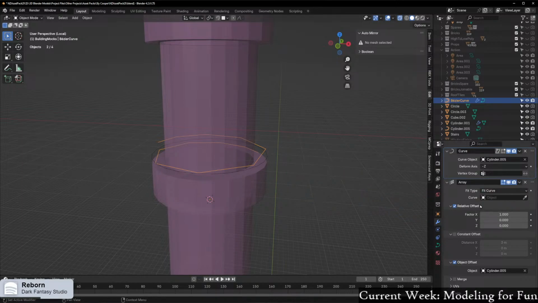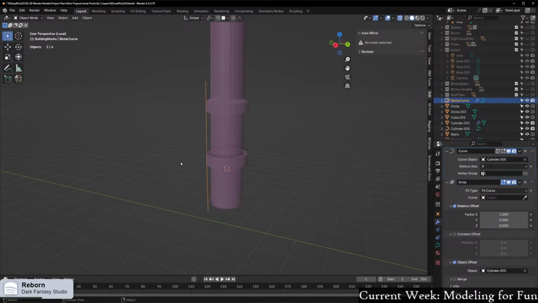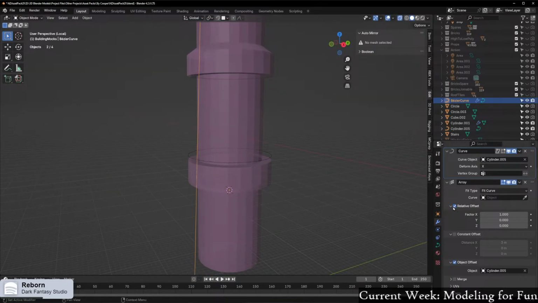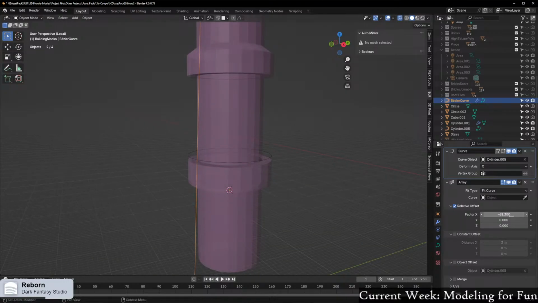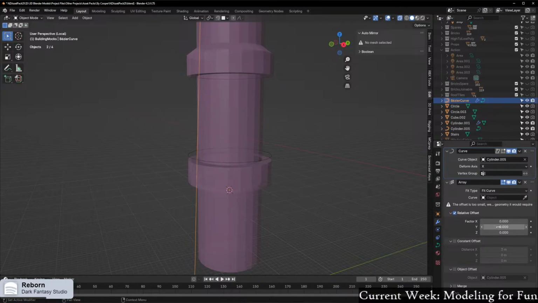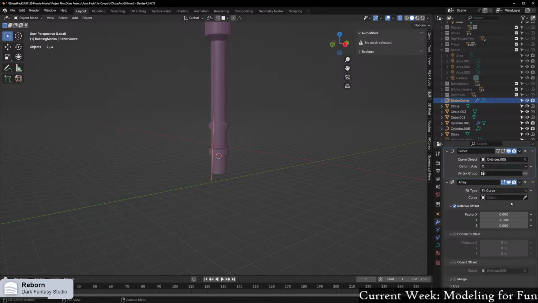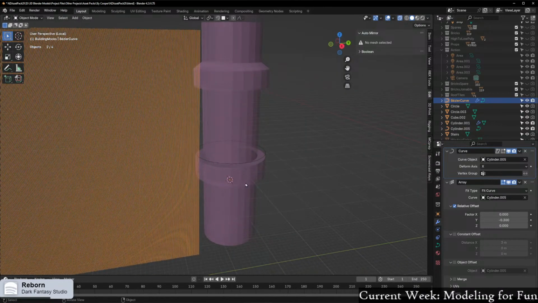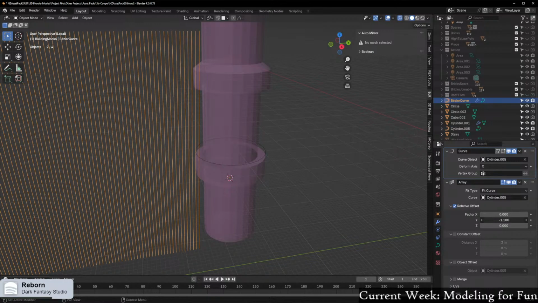Oh wait, I forgot to set to fit curve. I'm silly. So X. Turn off object offset. Now it's just time to figure out which one it wants to work with. Oh wait, I forgot to... There we go. If I don't talk, it's because I'm doing things, so fair enough. I don't expect you to do everything for my sake.